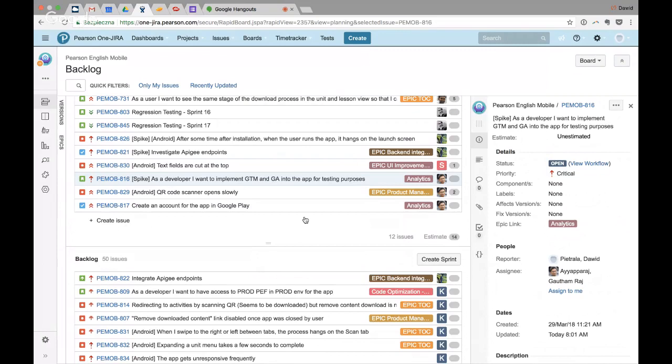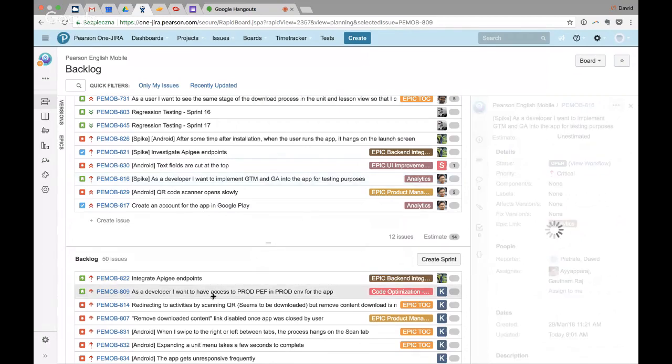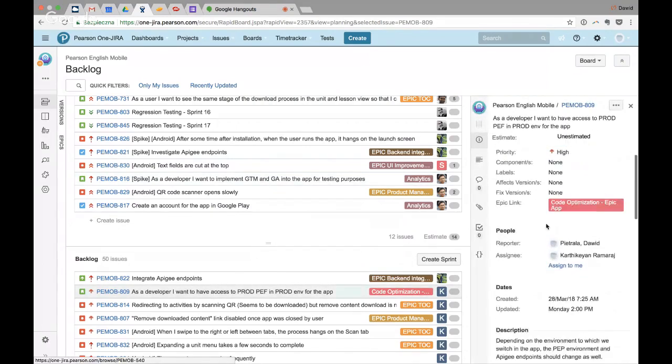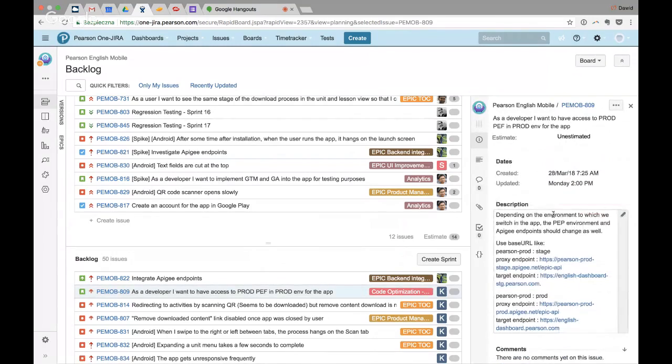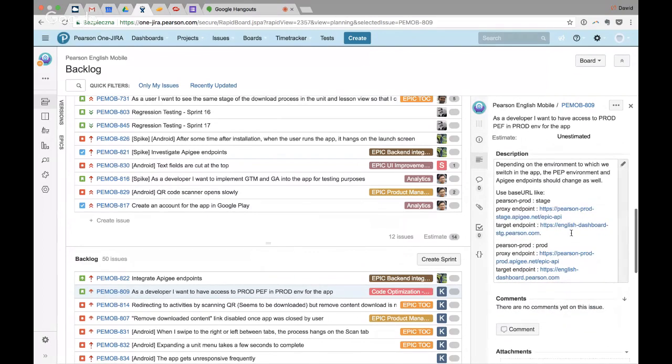Anything we have as a priority now, David, for Gautam? Well, I'm thinking about having access to prod PEP in prod environment for the app. Depending on the environment to which we switch in the app, the PEP environment and RPG endpoints should change as well. And we have different base URLs for staging and for production.